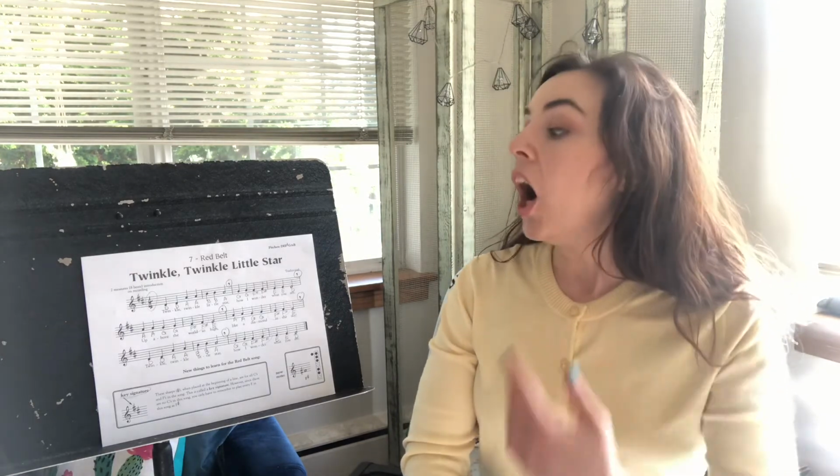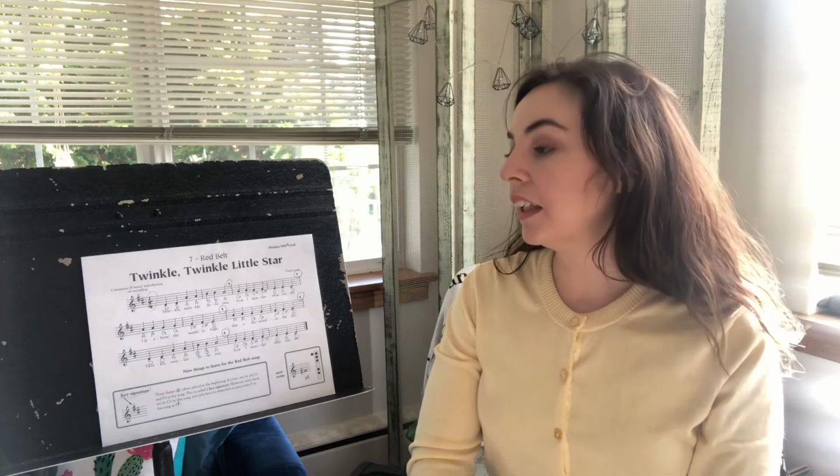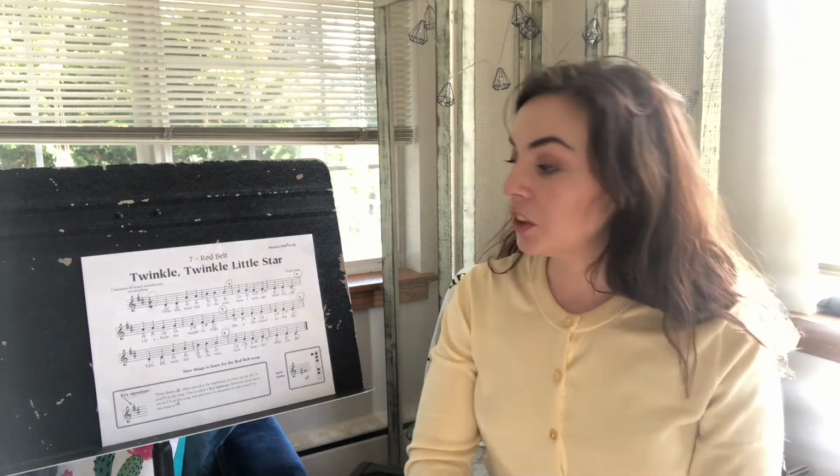D, D, A, B, B, A, G, G, F sharp, E, E, D, A, G, G, F sharp, E, A, A, G, G, F sharp, E, D, D, A, B, B, A, G, G, F sharp, E, E, D.